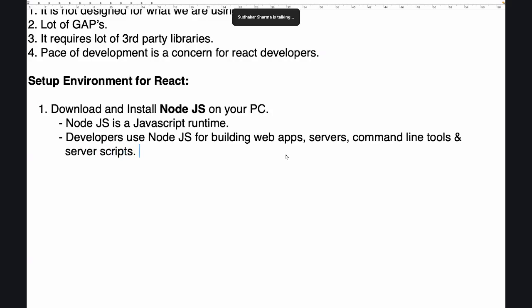These all are done. Not only that, Node.js provides a package manager called npm.